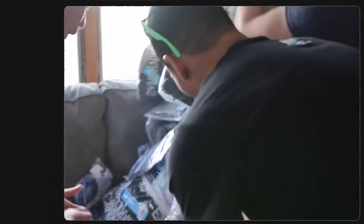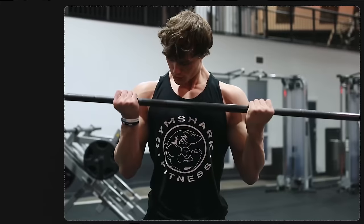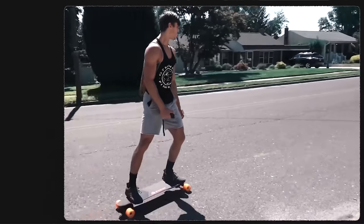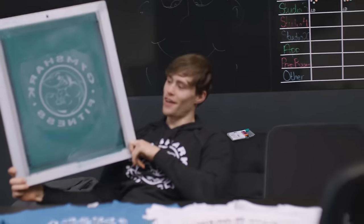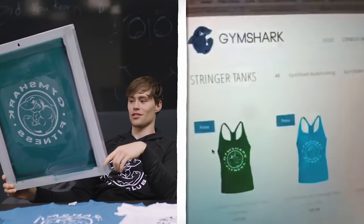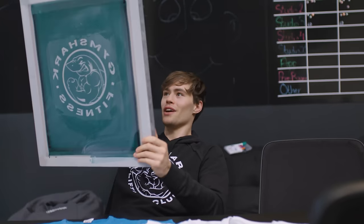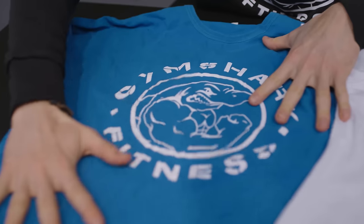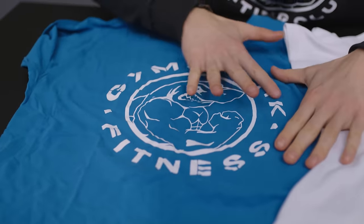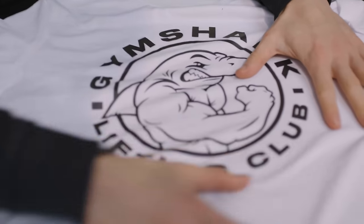Never gonna let go of our poor roots. It just brings me back to my 13-year-old nostalgic weightlifting days, and I love it. So this 10-year Gymshark artifact over here is what Ben Francis used to print the very, very original Gymshark stringers, t-shirts, hoodies — just all the original products 10 years ago. And it's crazy how, 10 years later, with how much the brand has grown and evolved and branched out to different areas, we're still sticking to our core roots.